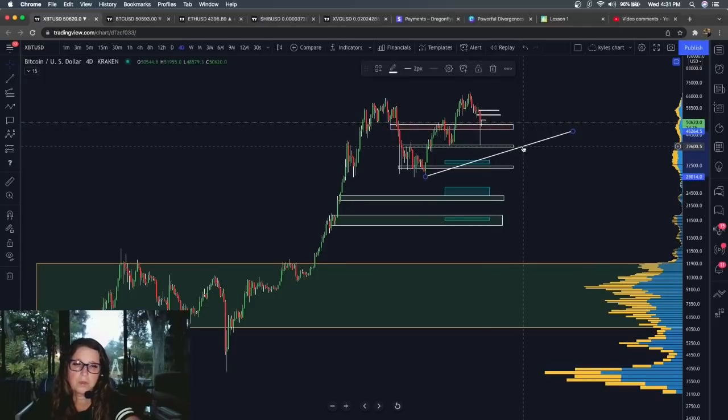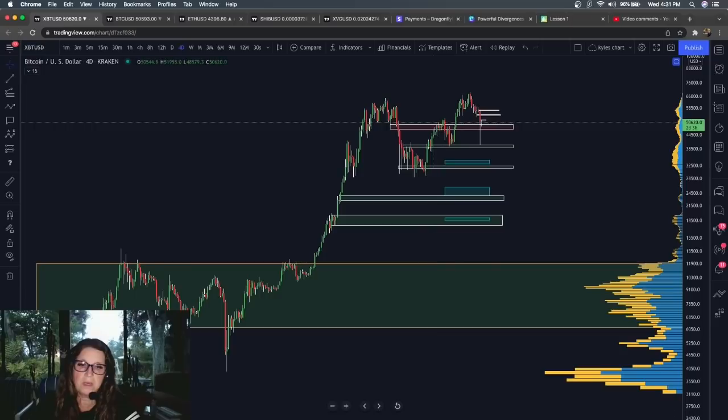Okay. So the bull scenarios, we had the 1, 2, 1, 2, where it was a 1 and a 2 and a 1. This has come too deep, guys, in my book. No, it has not broken the low, so it's not like it hit the invalidation point, but your second 2 wave shouldn't be bigger than your first. Can it happen? Of course. The market can do anything it wants. But I just don't think so.